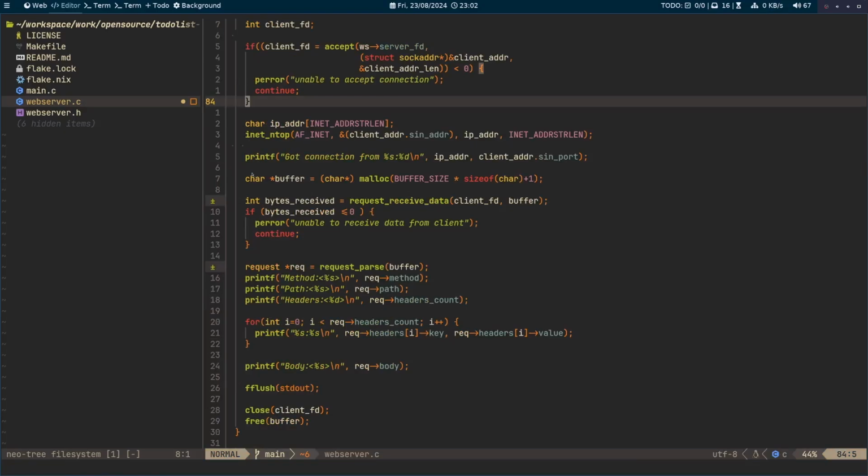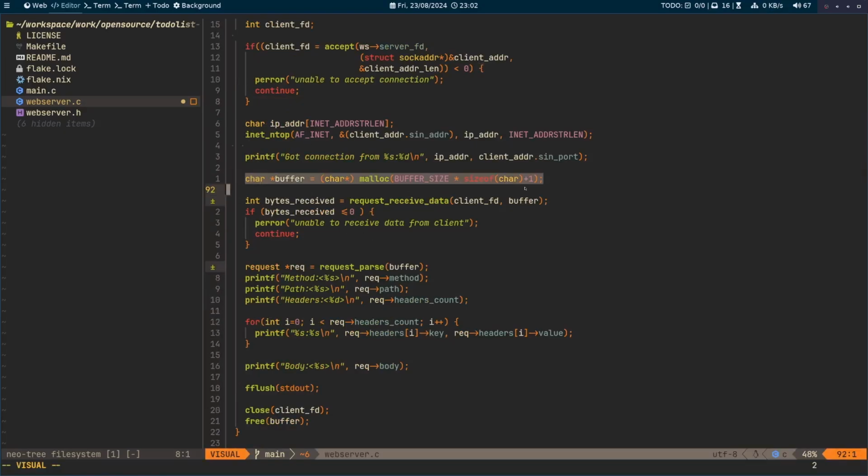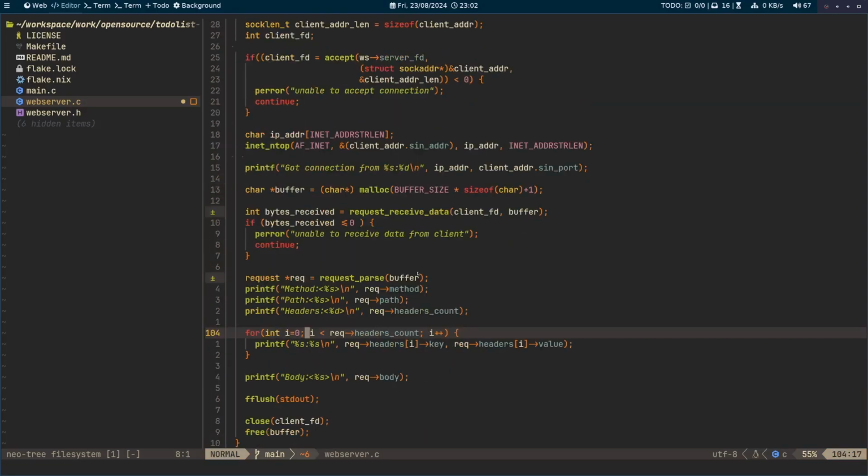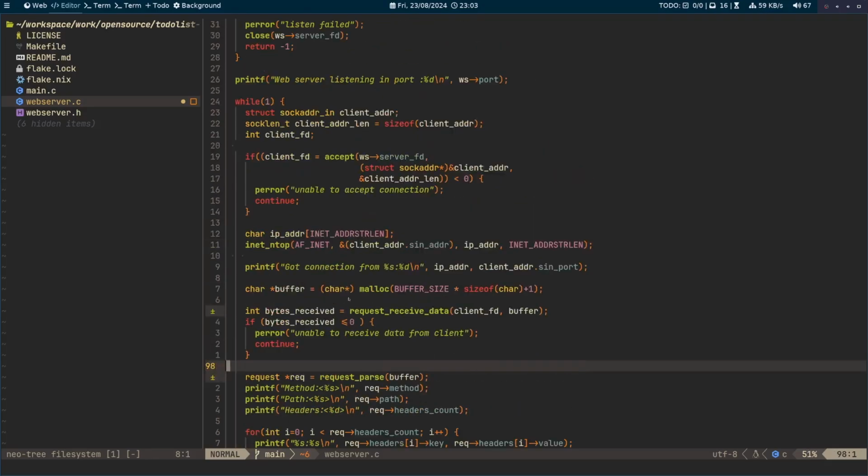And we are preparing the buffer here, which is freed here. We are good there. Okay, I think we are good here.